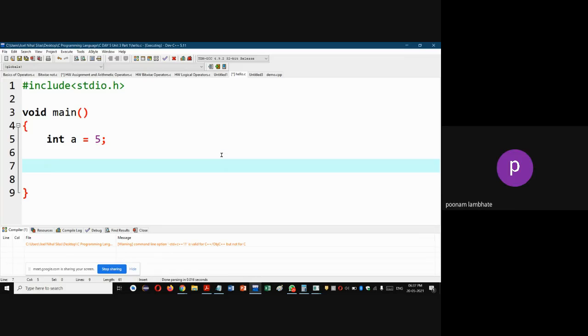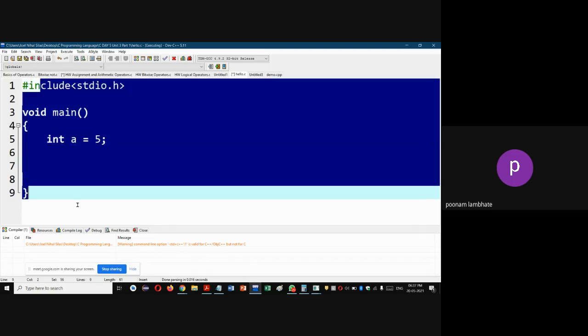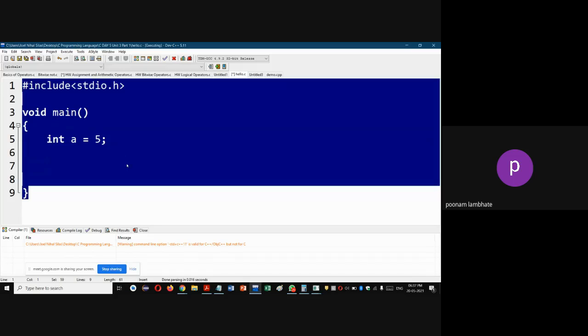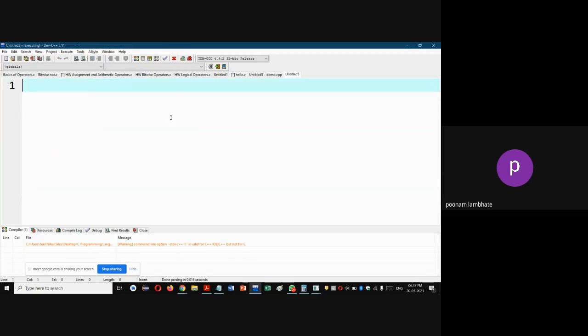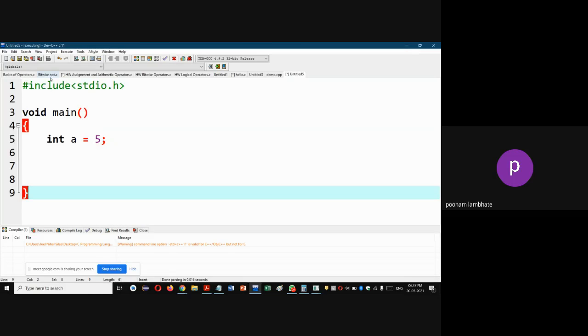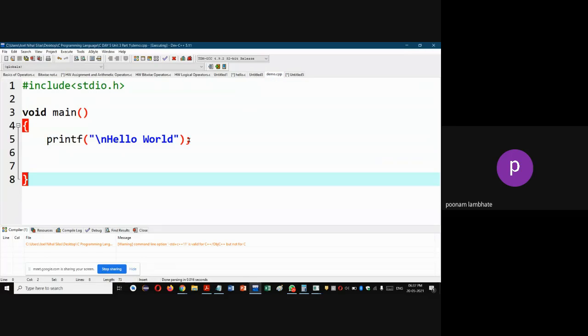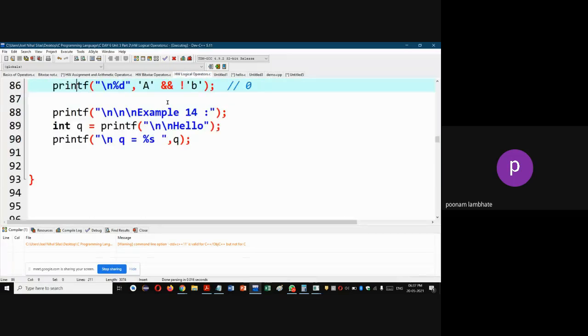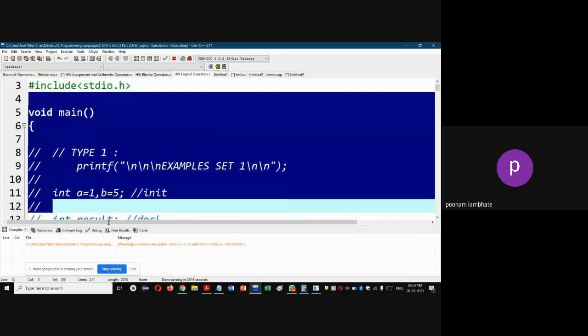Yeah. So sometimes what happens, maybe it is not installed properly, or what you can do is copy the same code into another file. Press Ctrl+N for a new file, paste it and execute it there in a new program. Each program also has certain memory. If you write hello world in this program, all the memory of this main function is different from the memory of the main function in some other program.